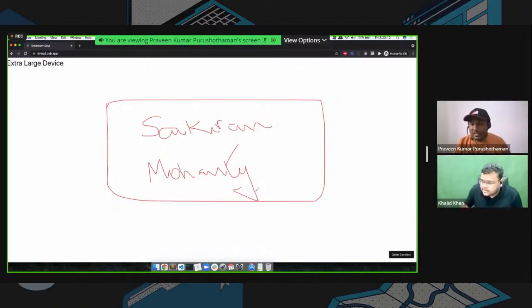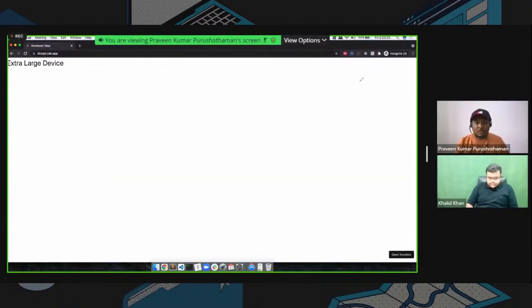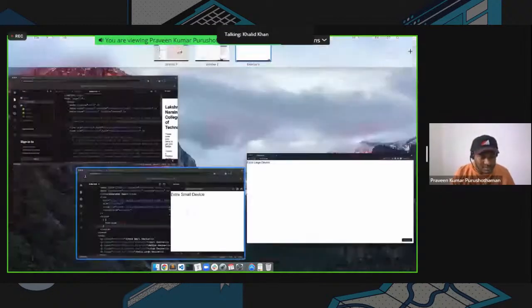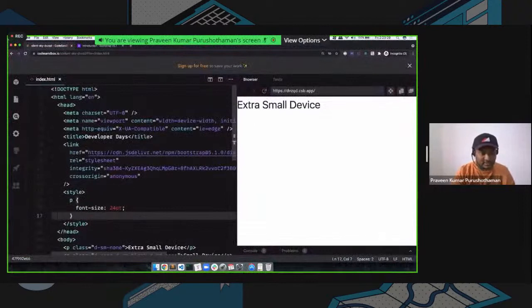Yes, it's correct. So we'll be using a simple jQuery based website where it is going to show a simple landing page, but at the same time, I wanted to show you a couple of tips and tricks as well. Okay, so yeah, let me try to remember the name Sai Kiran Mohanty, or else I'll forget it. So I'll just change that here.